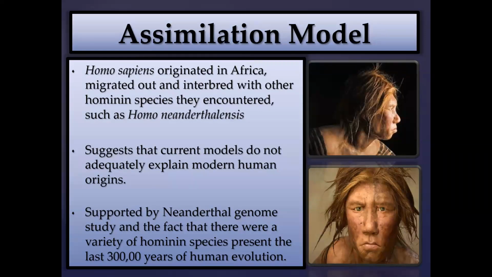Okay, so that's a quick breakdown of the three big models that are out there: out of Africa versus multi-regional versus the more current one, which is the assimilation model. I know you hopefully already watched this when you watched my recording of this lecture in place of our class on Monday. But I did want to make sure that I at least went over that point, because I know it definitely comes up in your discussions and in the exam, and it's important to understand. So do you guys have questions on that before I move on to the last 10,000 years?